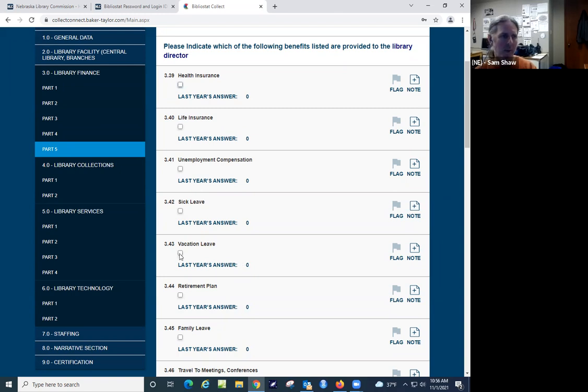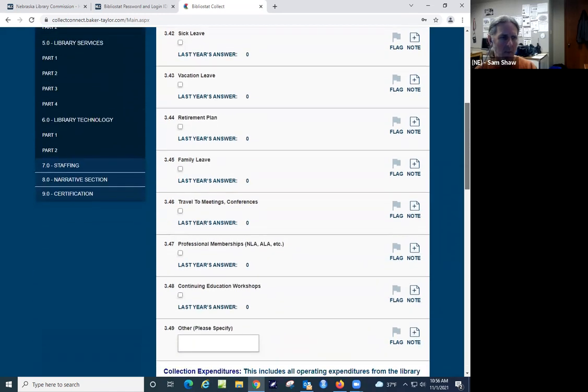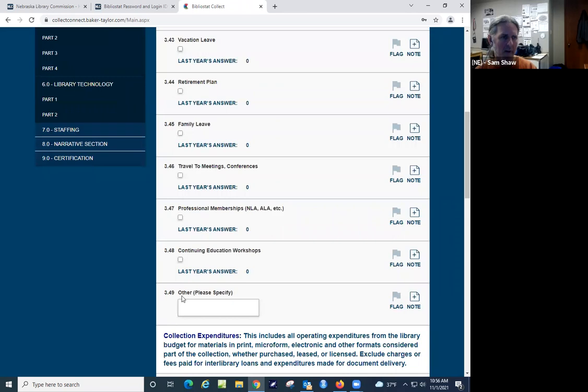Do you offer paid vacation leave, sick leave, and so on and so forth. And I think there's another category here. So if there's something that doesn't fit in any of these boxes, just type it in here. Like say you got COVID leave, 5 weeks or whatever it was, just enter that in the note field there.